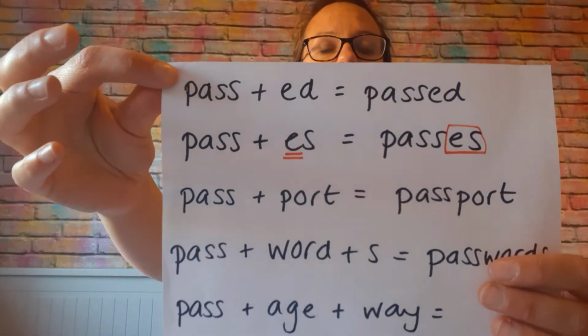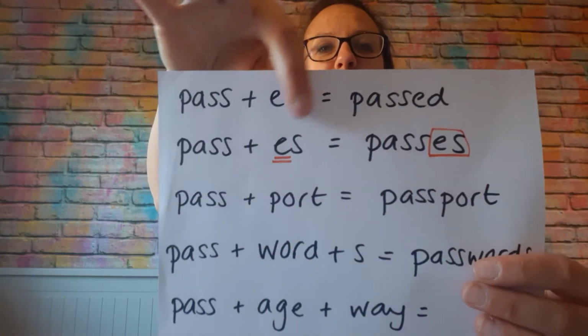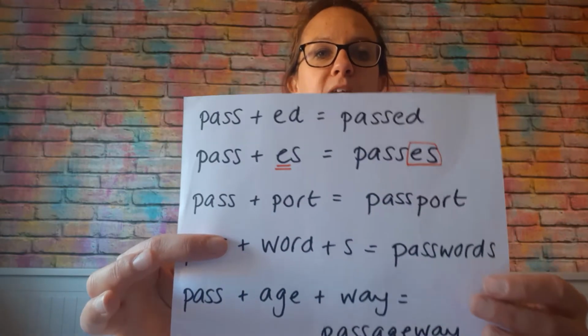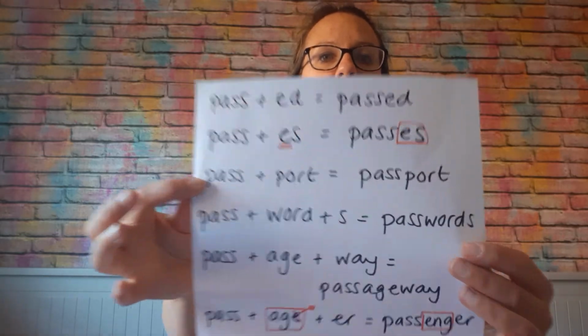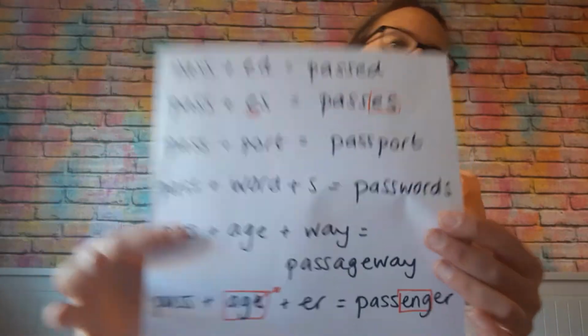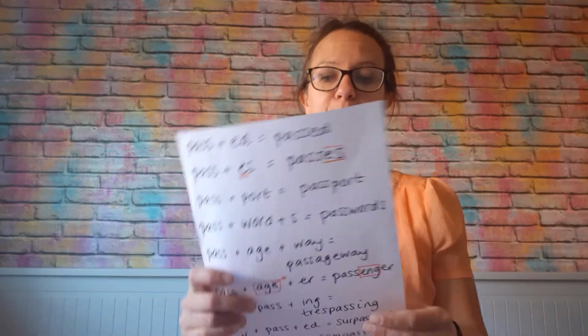We've got past in the past tense there with the ed, that ed suffix meaning the past tense. And then we've got this word here, passport. Now passport is obviously something that you use when you move between countries. So if you think a port is somewhere where you would arrive in a country, in order to go through that port you need to show your passport. So passport actually allows you to pass through the port. That's why it's called that.